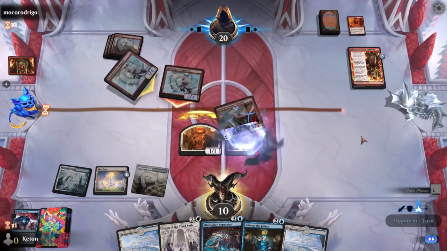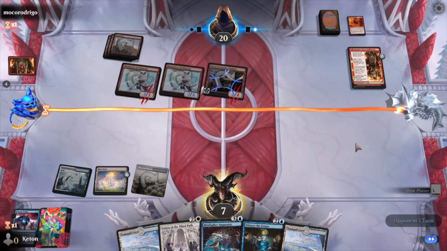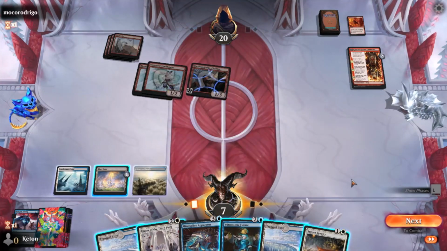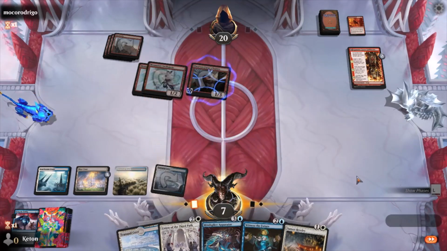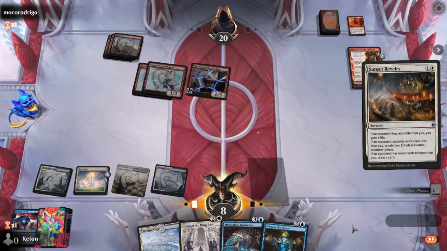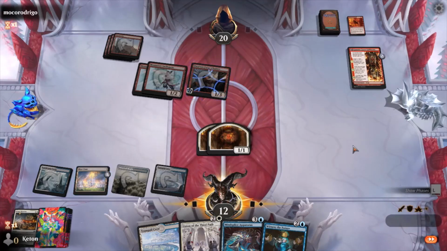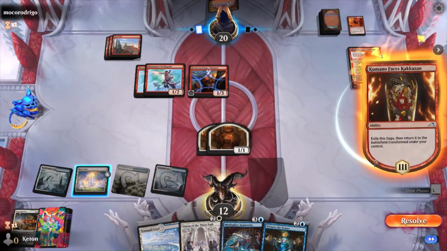Has to damage. That's the card we needed. Tranquil Cove comes into play tapped. Sunset Revelry gives us some life, gives us some blockers, and we stall again. Stalling for our lives here, people. Mono Red is in top deck mode.